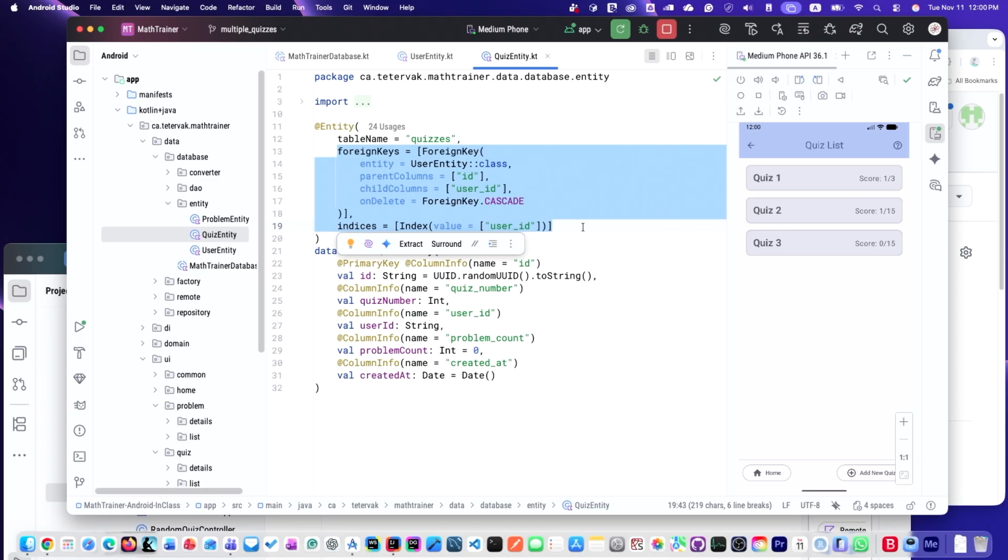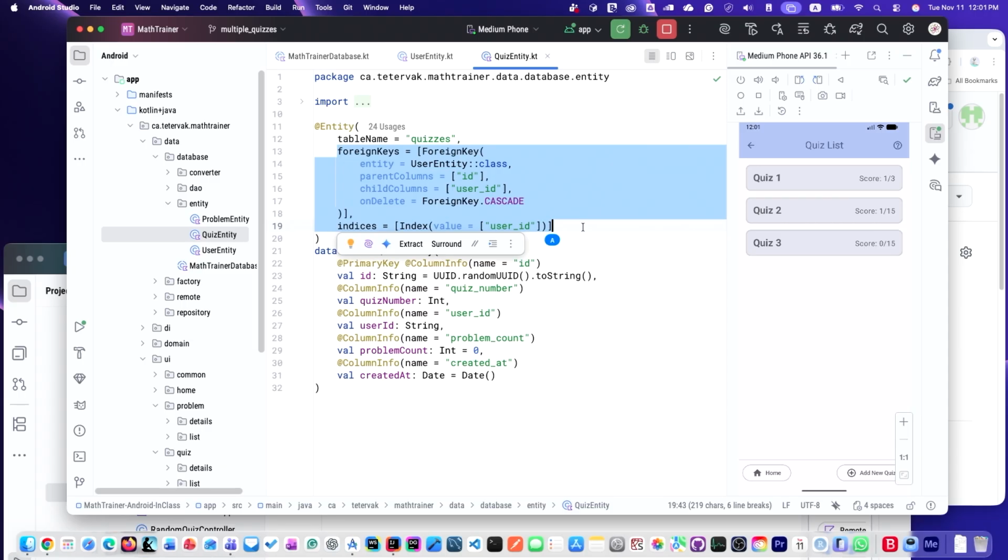When we create a foreign key for the database, it is for an extra consistency check by the database itself, so that you won't have broken addresses. For example, I will not have quizzes that are not owned by anybody when I delete a user.